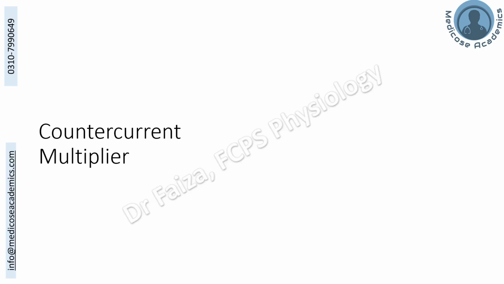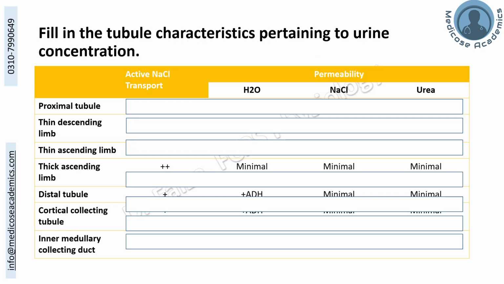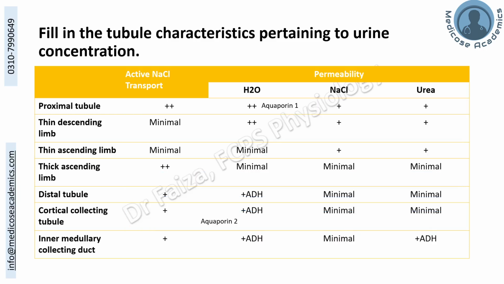So this is why it is the basic requirement to make the medullary interstitium hyperosmolar, to achieve the maximum urine concentrating ability. Starting from what makes the medulla hyperosmotic, the development is by two methods, the countercurrent multiplier and urea recycling. First we will look into the countercurrent multiplier mechanism. It occurs at the level of the loop of Henle, and is brought about by the tubular characteristics of the ascending and descending limbs of the loop of Henle. Let's quickly revise the characteristics of the thin descending and ascending loop of Henle, particularly for the purpose of understanding the countercurrent multiplier mechanism.